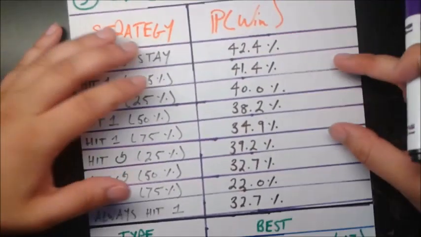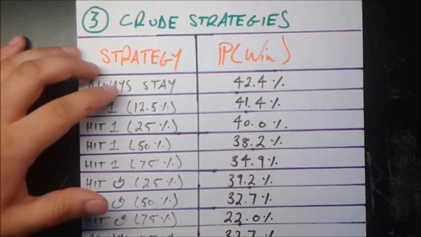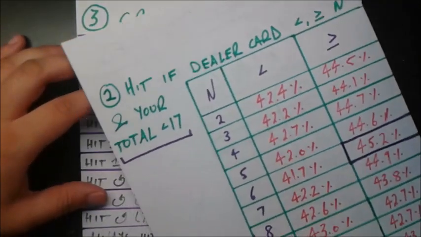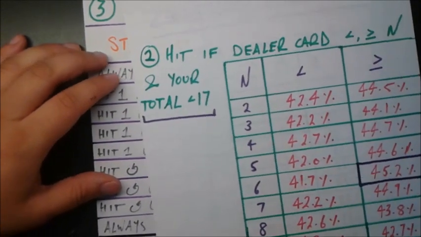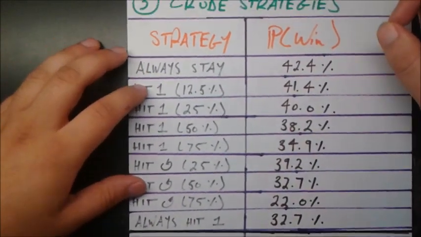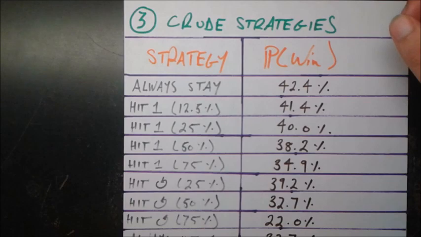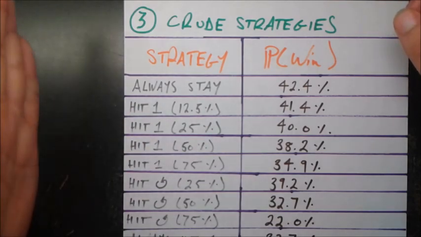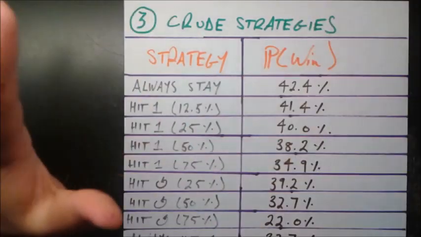Now let's look at some crude strategies, which means even though the strategies 1 and 2 we just looked at are not very sophisticated, at least they take into account something about your own cards and maybe the dealer's card in this case. These crude strategies are just like a robot is playing. It's just going to do something a certain amount of the time, like probability-wise. It's not going to even look at its cards.